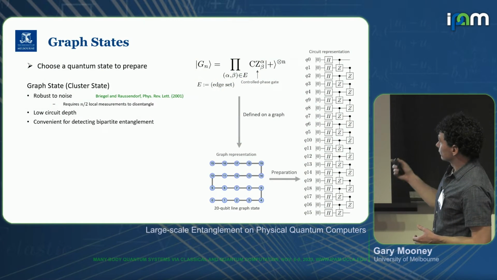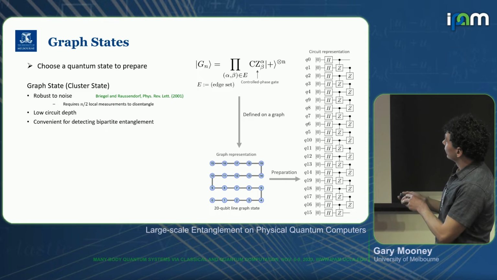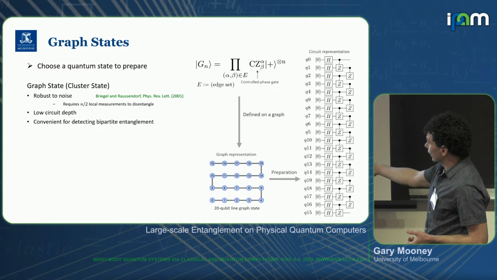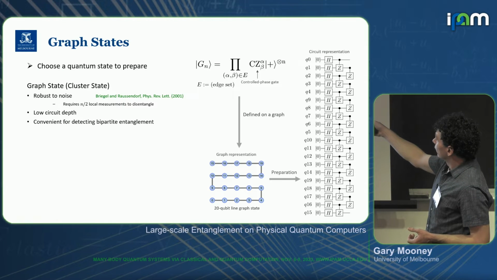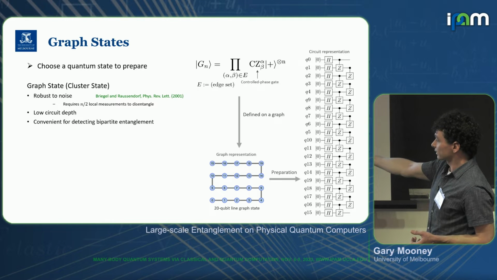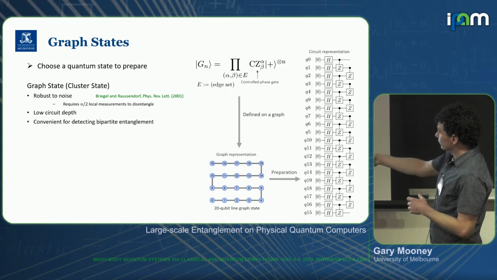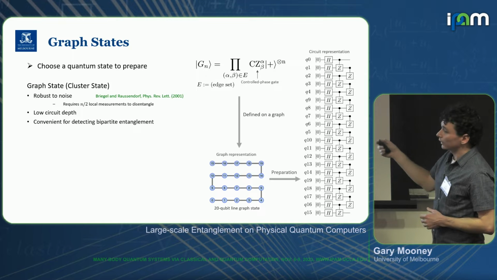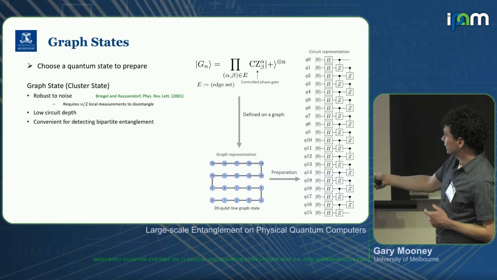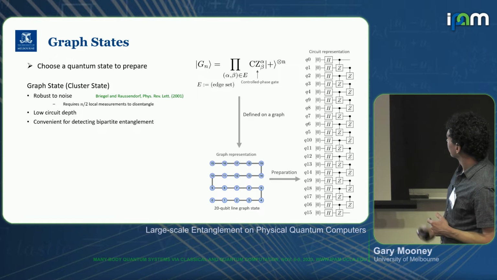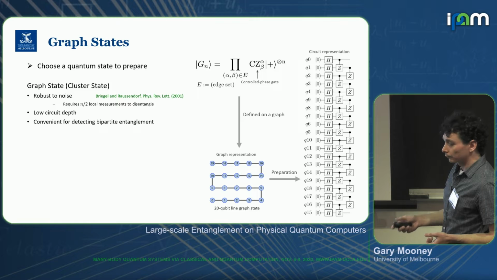So this is the definition. First of all, you choose a graph, and you define the state on that. Each of these is a qubit. In this case, this is not an entanglement graph, so this does not mean it's entangled. This is just the line of the graph state. You have all the qubits, and you do a control Z gate between each of the pairs where you see a line here. And so if you do the circuit, it looks like this one. But again, for this graph, the n/2 is not correct.